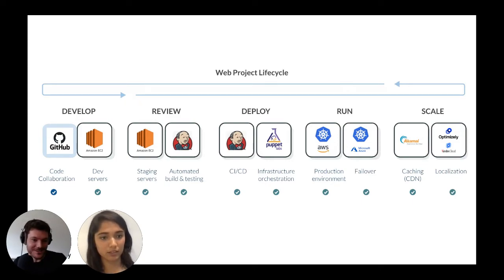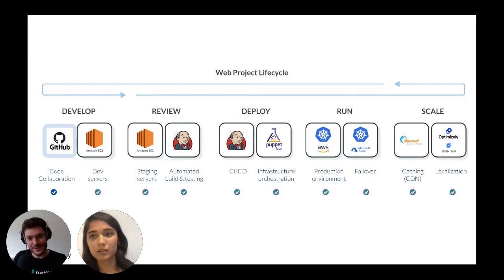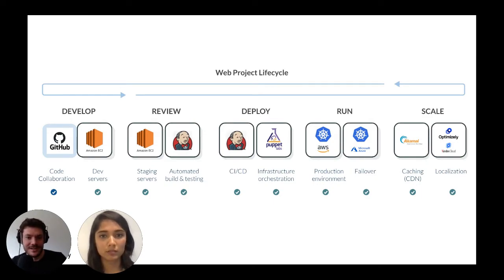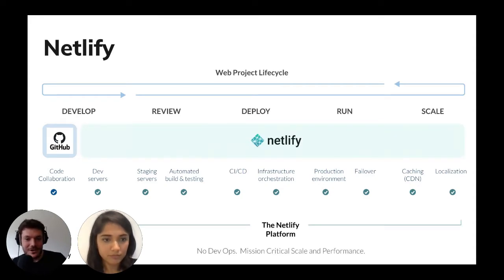There's a lot of pieces you need in terms of setting up the right build pipelines and setting up the right kind of CDN infrastructure that's going to serve these pieces around the world, and integrating things like serverless functions. There's a lot of different pieces, and the last thing you want is for a DevOps team, you're trying to get them to spend less time maintaining your web infrastructure. You can end up getting them spending all their time maintaining these CI/CD pipelines, and that's really not the goal of this sort of migration.